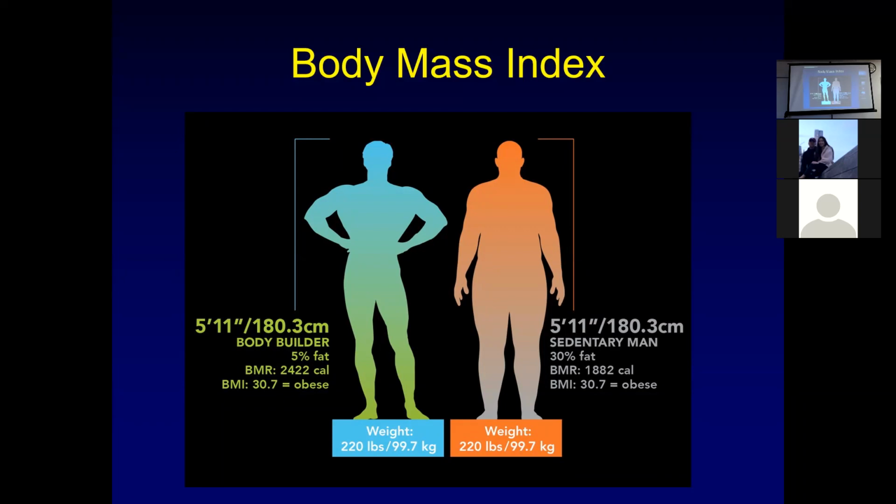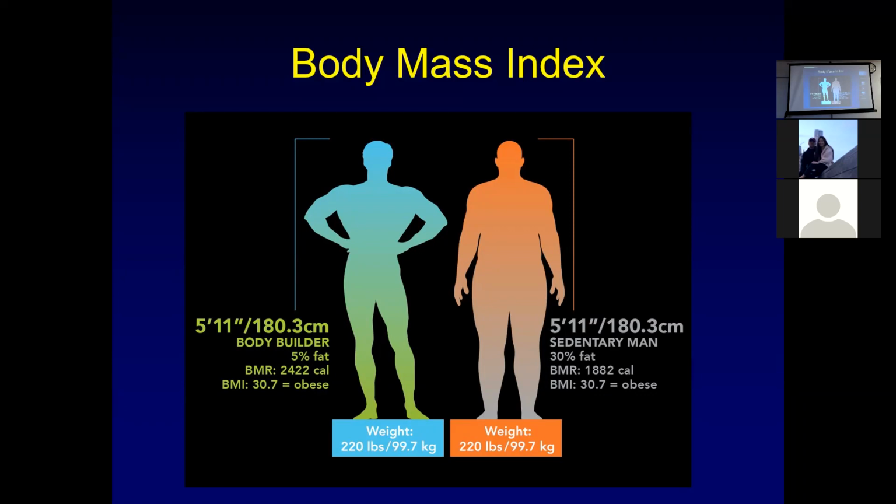And then we have a similar fellow who's 5'11", also weighs 220 pounds, but his BMI is 30.7. So their BMI is the same, but just by looking at their general outlines, you can imagine that this guy has less muscle and his excess weight is coming from excess adipose tissue. This guy's excess weight, in theory, is coming much more from protein, from muscle. And so this is one of the ways that we can highlight that body mass index does not make a distinction between these two guys.